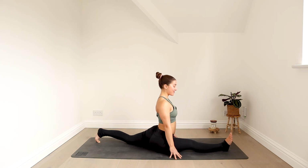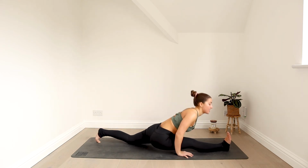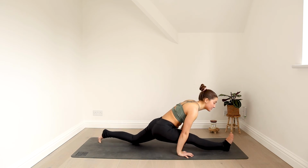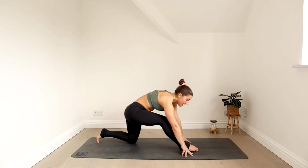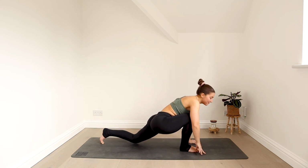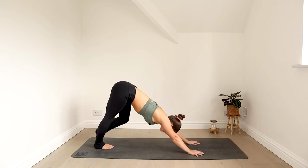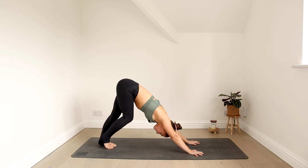Okay, 3 more breaths. We're almost there. Okay, press your hands into the mat to lift your hips and then bring your legs towards one another. And slowly step back to downward facing dog. You may need to go really slow after that last pose. Pedal out the legs a few times.